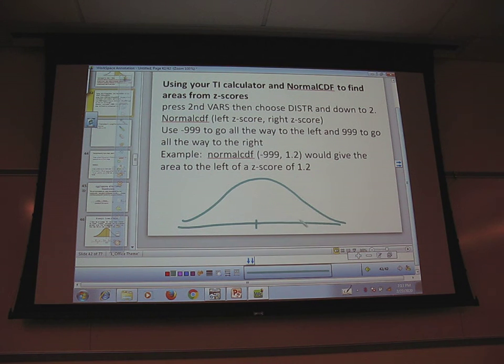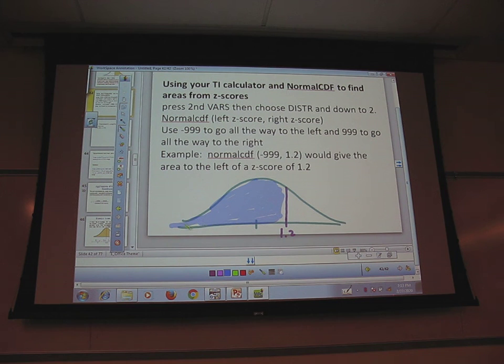And 1.2 might be, I don't care where you put 1.2. Is it positive or negative? 1.2? Positive, so it should be on the right or the left? It should be on the right. Everybody follow that part? So somewhere over here, put in 1.2. Draw a line straight up. Do I want less than that or greater than that? Negative 999, that's my left one. So that means I want this side. Everybody okay with that part?